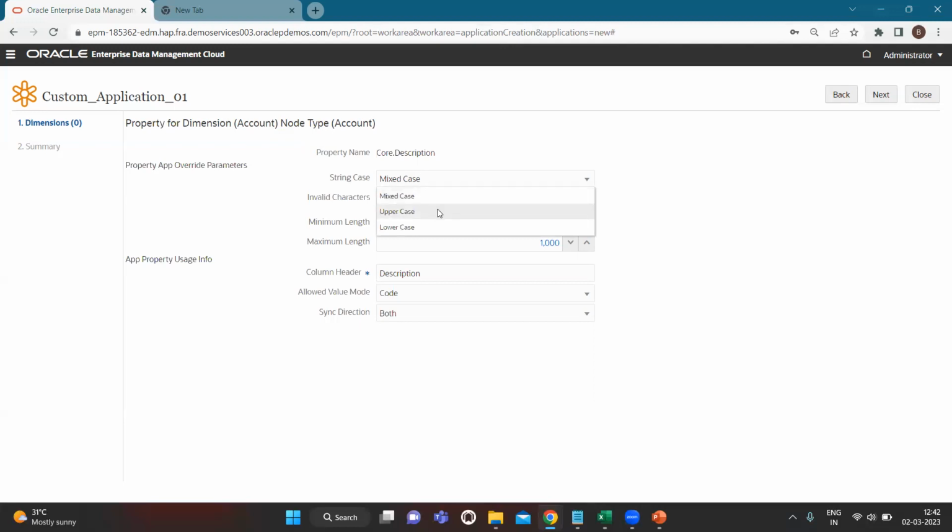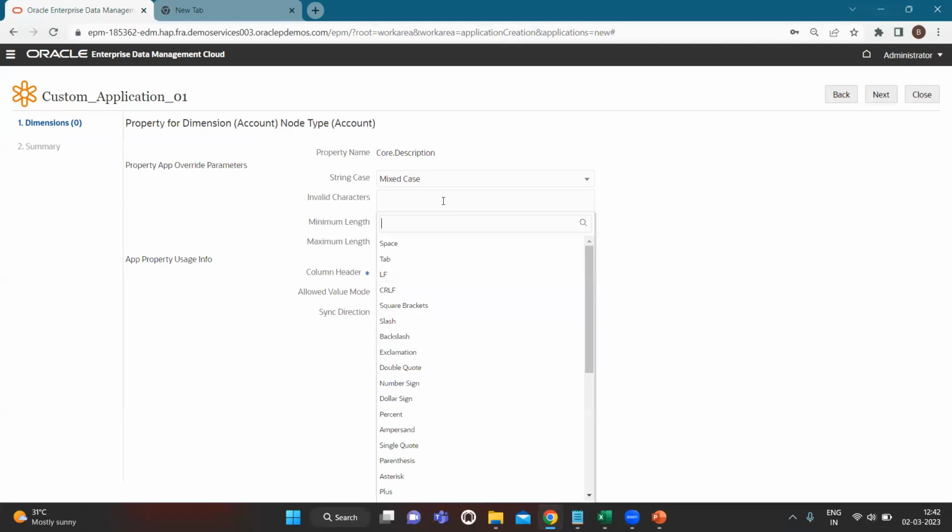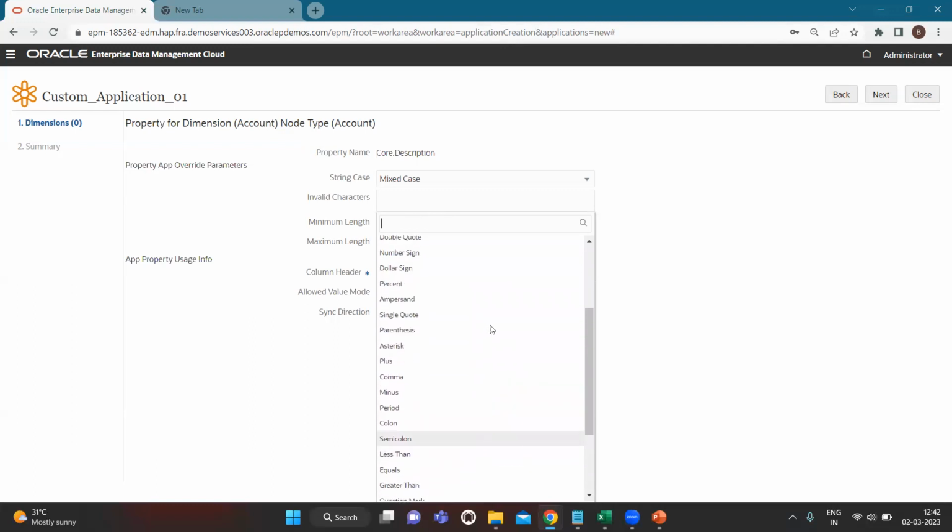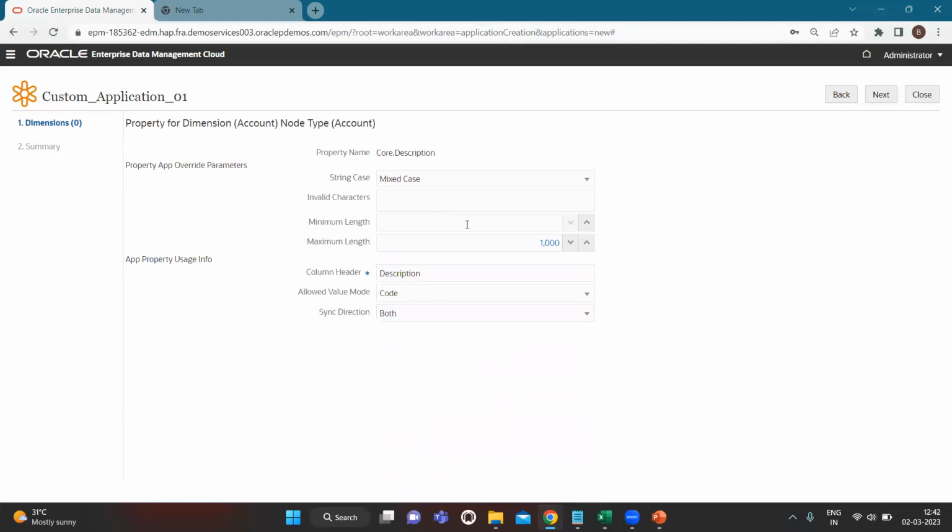Either it can be mixed case, lowercase, or uppercase. This is all just normal. You can select that. And if you want to add any invalid characters, like if I don't want any person to add a dollar sign in the description, I can give that. Okay, so these are the invalid characters you can give. And now we have the minimum length. Minimum length can be from 0, and the maximum can go up to 1024.